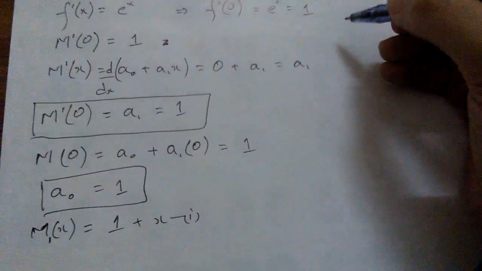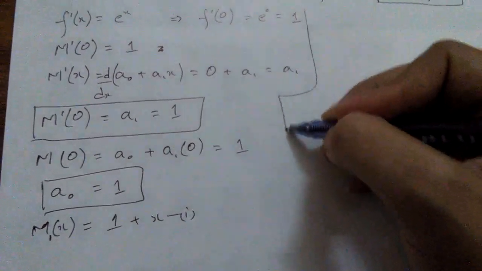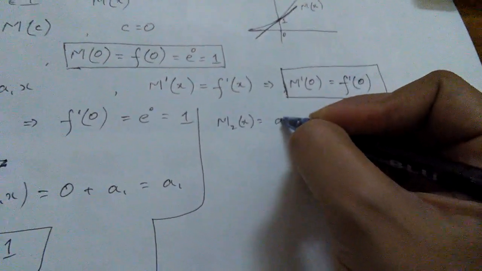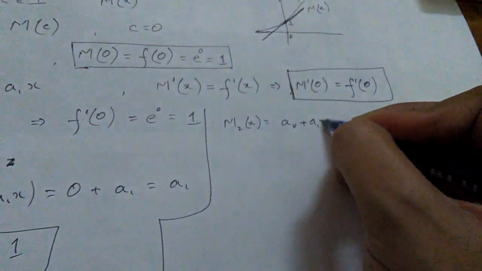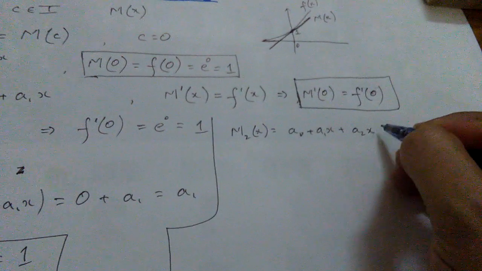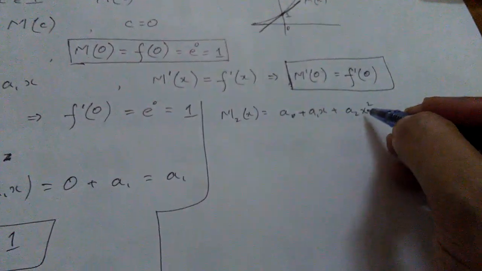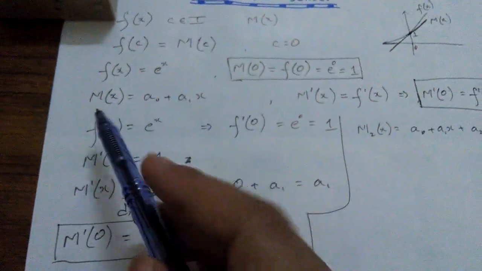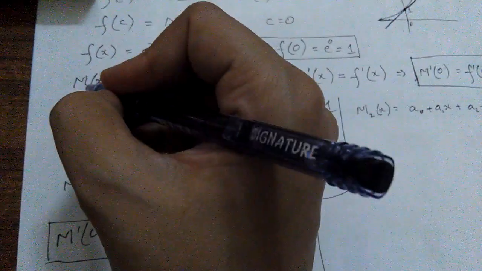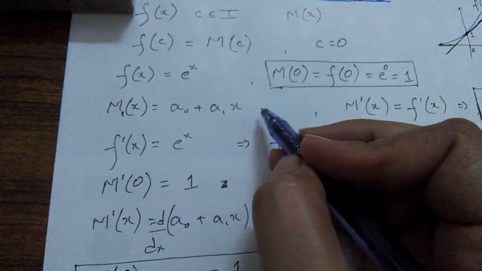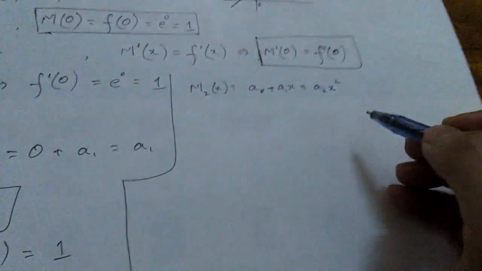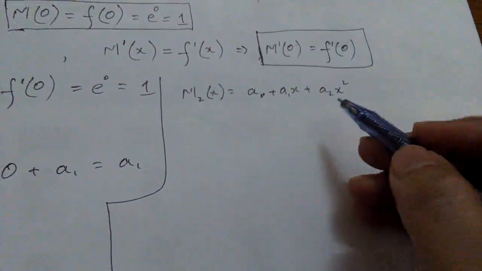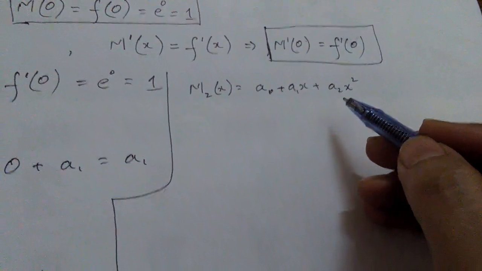Let's try to get the second polynomial, and I just say that let your m2x is equals to your a0 plus a1x plus a2x squared. This is a quadratic polynomial, and one term I have just added in this m1 polynomial. That's what I did. This was my m1 polynomial. I have just included one more term here, and I just call it m2. Now what I'm going to do, a0 and a1 are already available. I have to find out the value of my a2x squared.